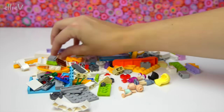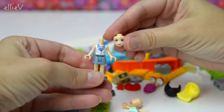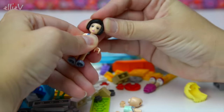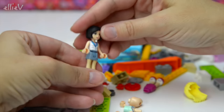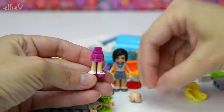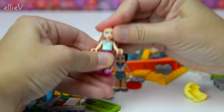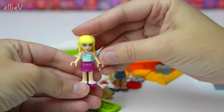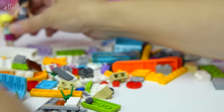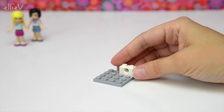I can see two mini dolls in here. First up we have Sandra, who is the flight hostess — she's got the cutest little freckles and a little black bob, she's gorgeous. And here is Stephanie — I can tell because she's got that bright pink skirt and she's dressed for a holiday with her long blonde hair. Sandra and Stephanie, please go and stand over here while we build!